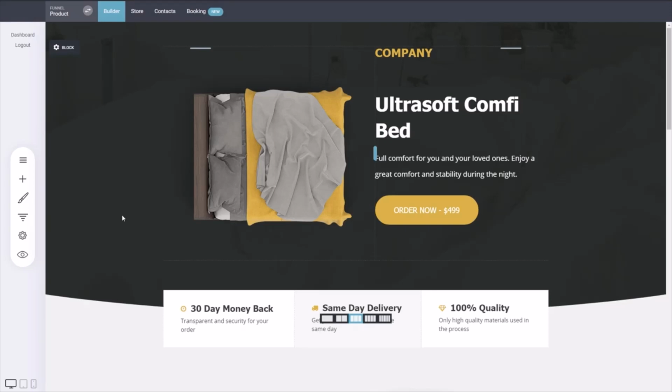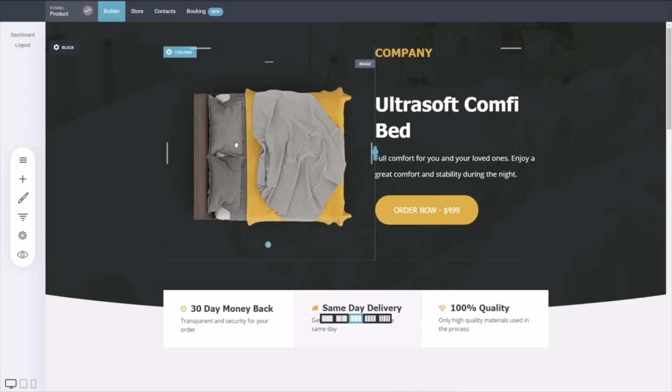In this quick video, I'll show you how easy it is to create your first funnels and modify them. Basically, in 5 minutes, you have an amazing funnel that you can connect to a domain and start promoting. So this is obviously the page builder. Whatever template you selected, in this case, we have a furniture type of design, you can edit everything with your mouse.